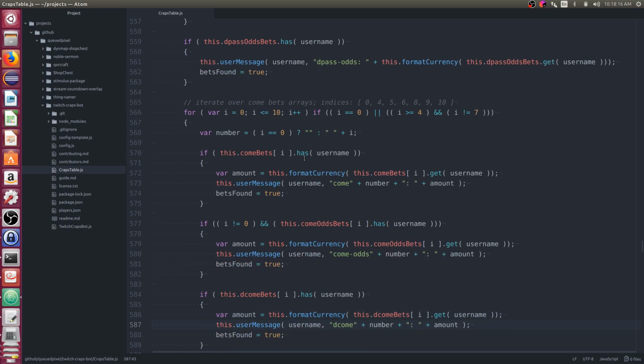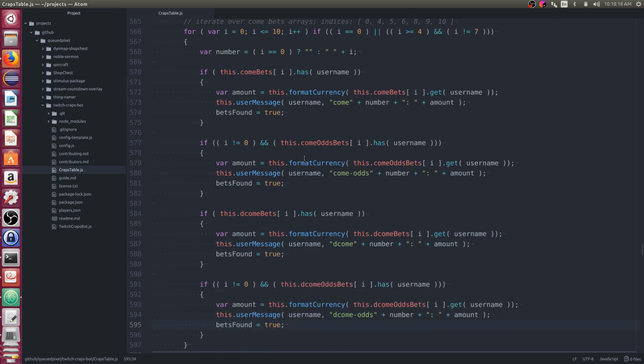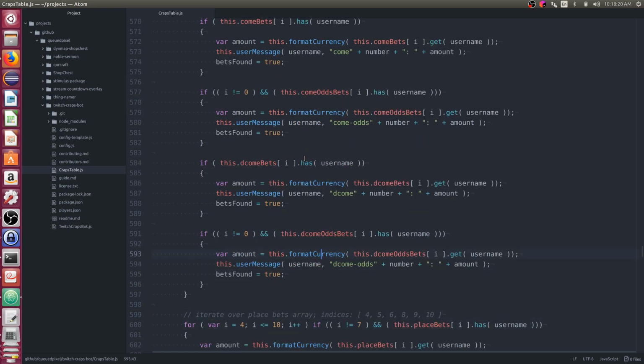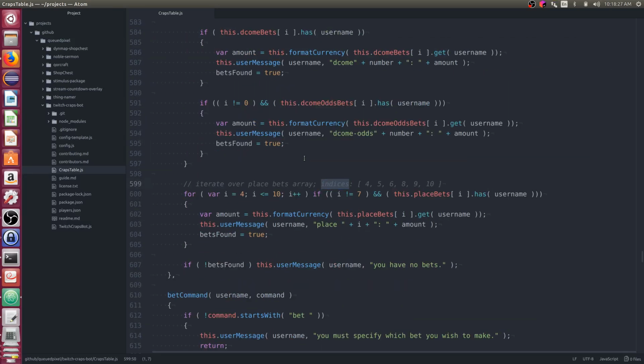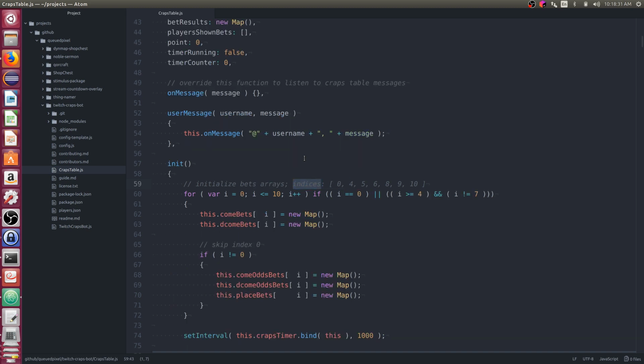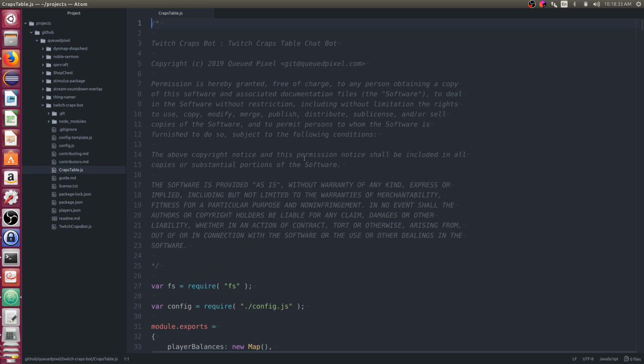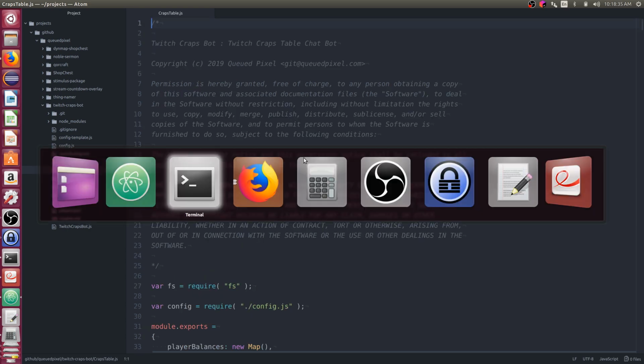So let's just scroll through this here. Yeah, so that works. So iterate over come bets arrays. Iterate over place bets array. And initialize. So we're back at the beginning again. Looks good.